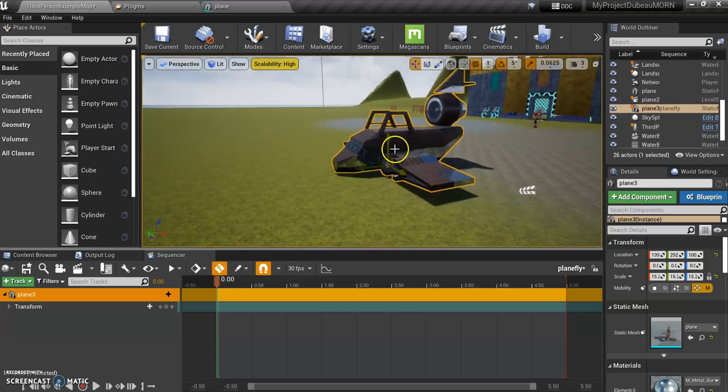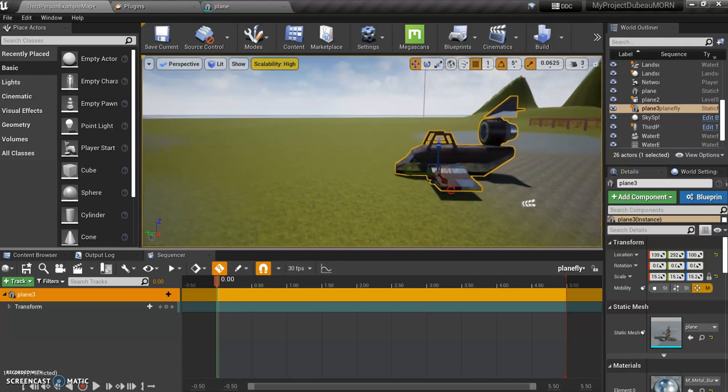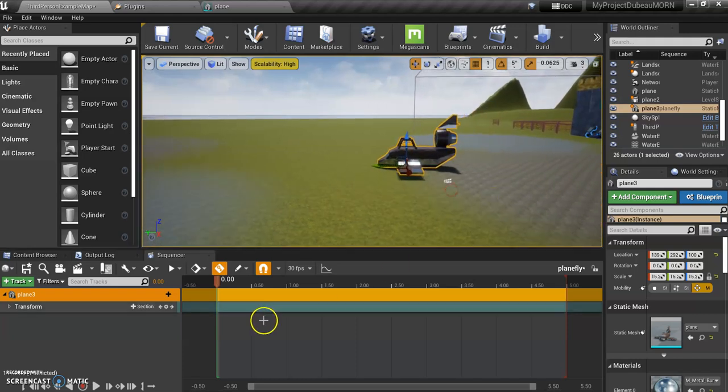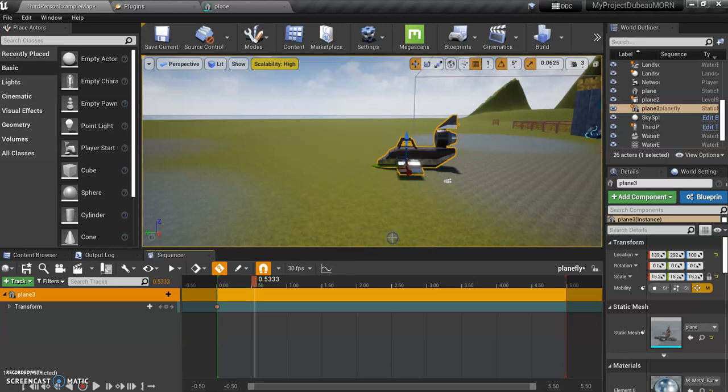And I'm going to click the W key. And I'm going to step back a little bit so I can see what I'm doing. So at the beginning, I want to start there. So I create a keyframe. Then, you know, I like having this in seconds. If ever you don't, just show times in seconds. That's so much better, because we know this is 1 second.